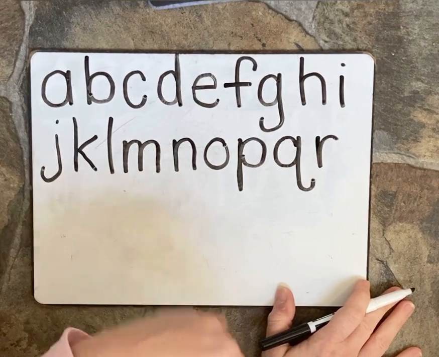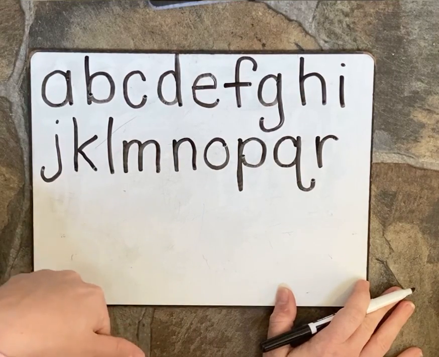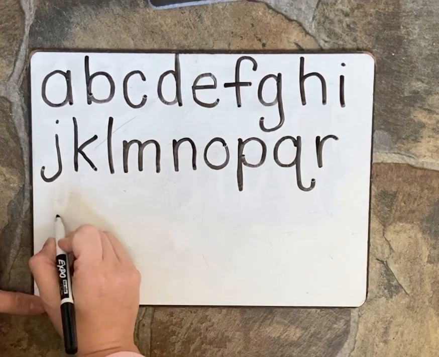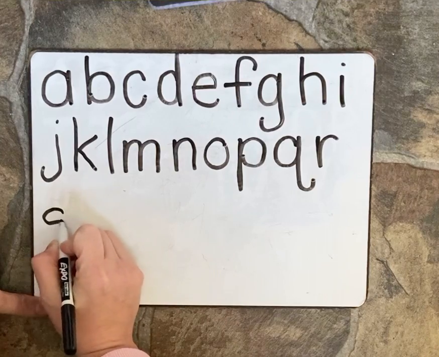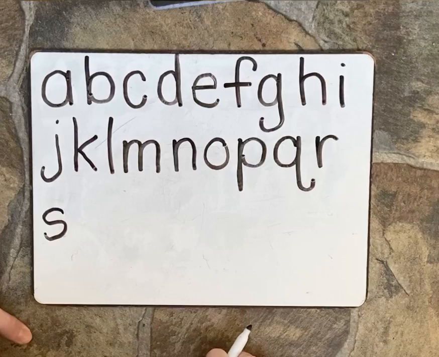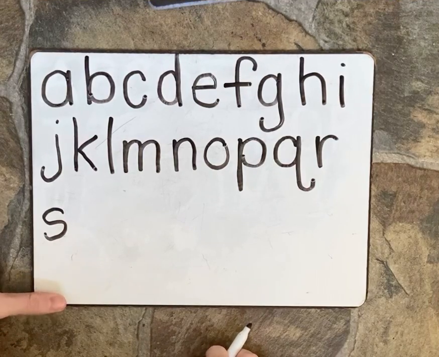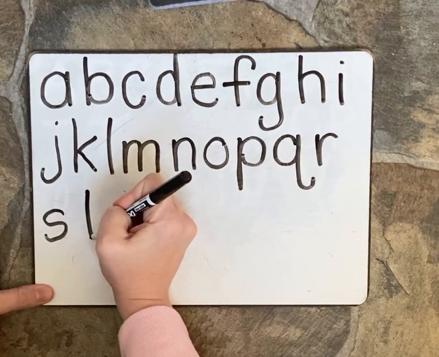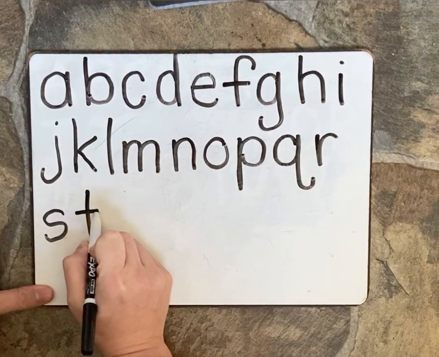All right, so it looks like I ran out of room. I'm going to have to go to my next line. What's my next letter? S. Lowercase s looks just the same as uppercase S. It's just smaller. You're going to curve and curve back for your S. And the next one is T. We need a lowercase t. Start like an L, okay? So pull down, and then what do you need? Yep, a cross in the middle.